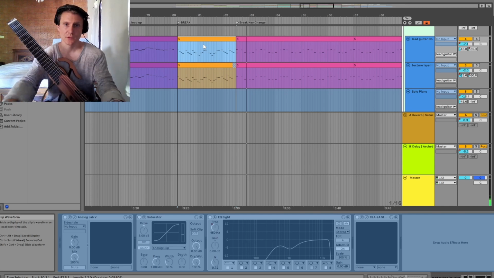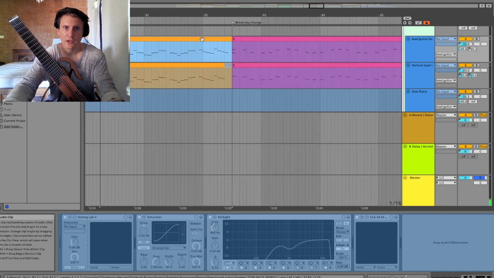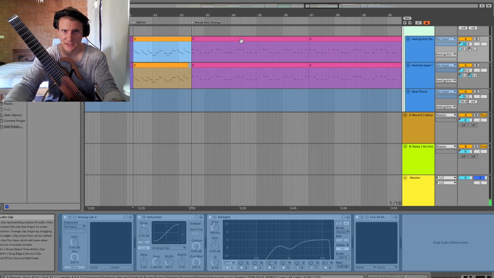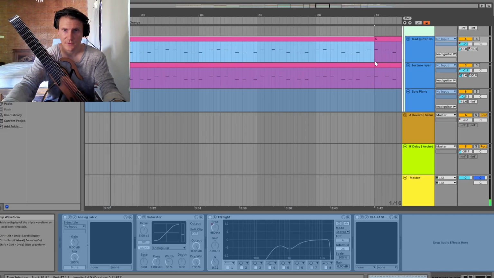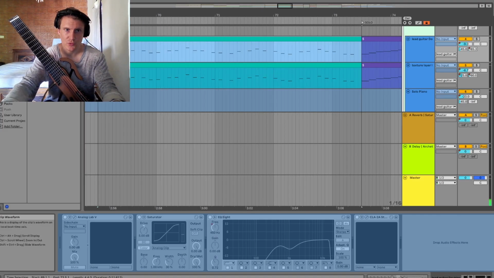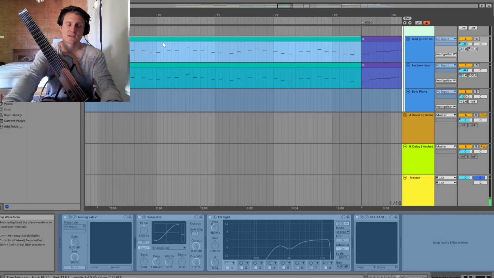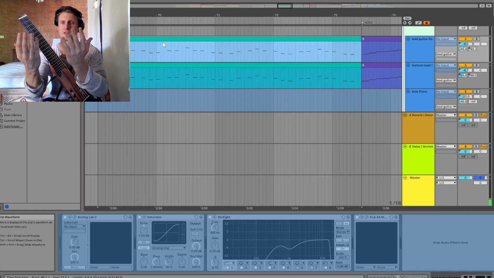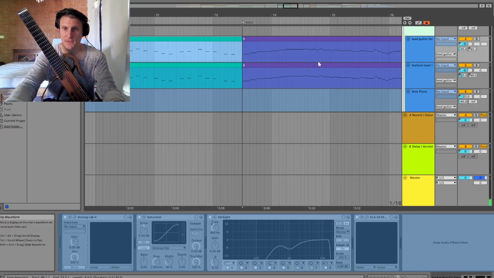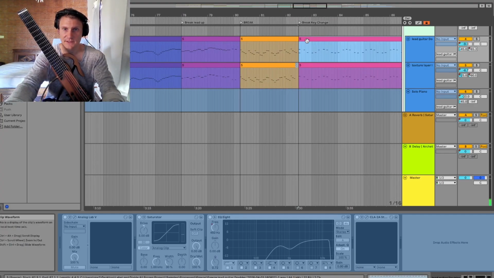Yeah, then it goes into this part where there's a key change happening. So now it's like the pattern I had before of this 2 3 2 2 3 2 2 3 2 3 2 2 3. This now is inverted like this. So now it starts with 3 2 3 2 2 3 2 3 and so on. Here.